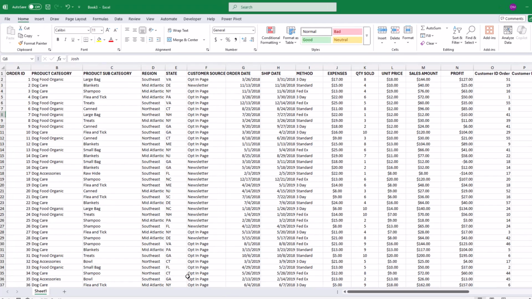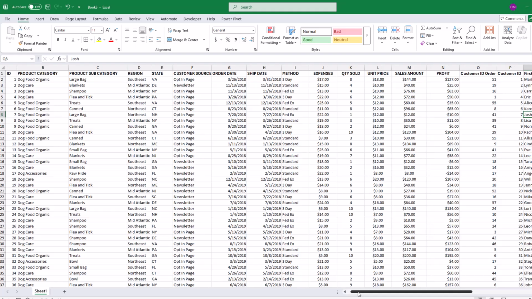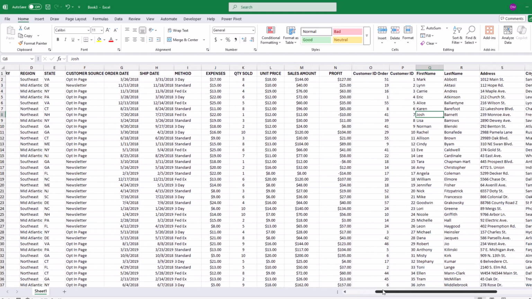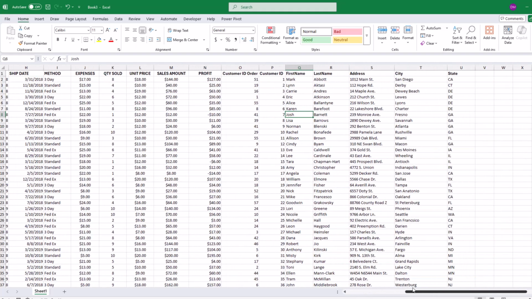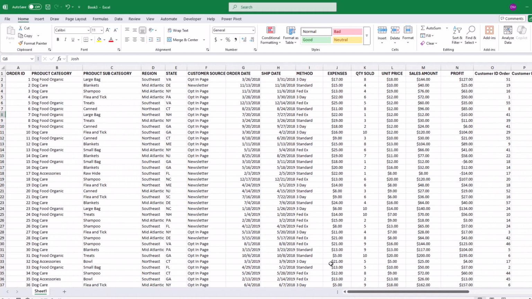But here's the real problem you might run into. Most tables are often a giant mix of topics. For example, let's say you have a list that combines data about your customers and all the orders they've placed. Long story short, this is going to cause a lot of problems, mainly because Excel will have a tough time figuring out what customer placed which order.